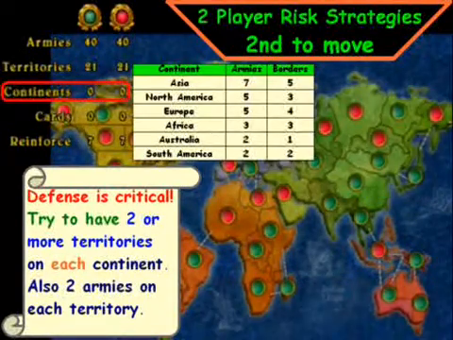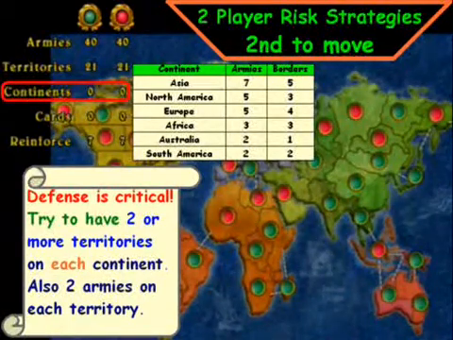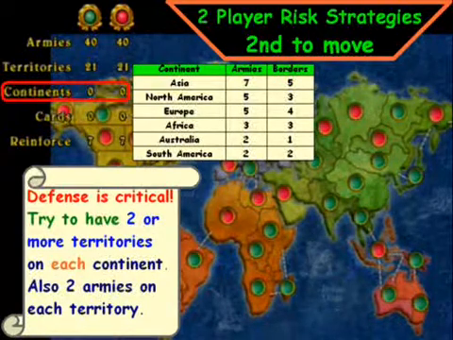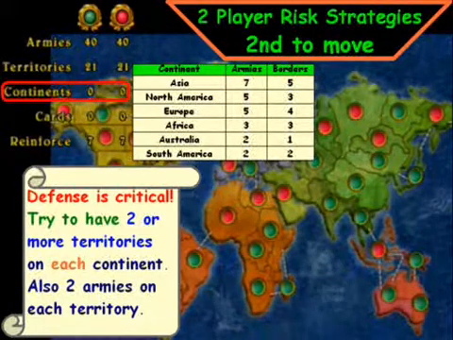Now, when we're second to move, continents are important, but they're more important in terms of preventing our opponent from occupying them, and that's one of the reasons why we place 2 armies on each territory, making each continent more difficult or costly to conquer. And if our opponent fails to do that, they'll have a lot fewer reinforcements, and we get more reinforcements on our next turn, which is good for us.